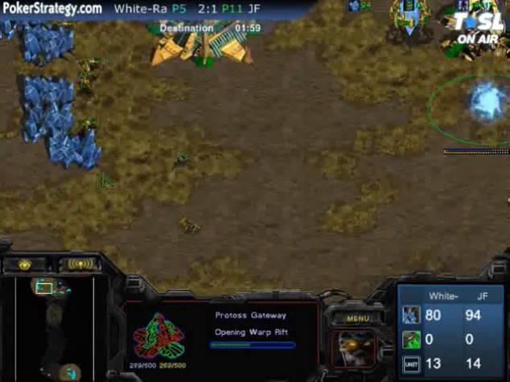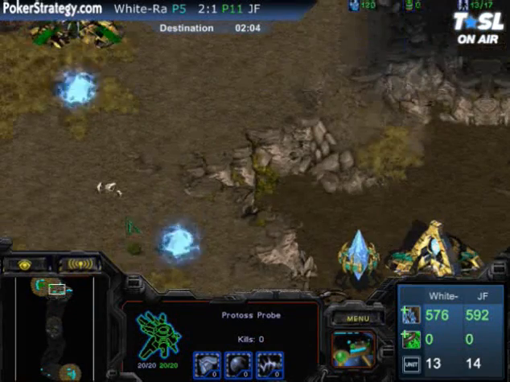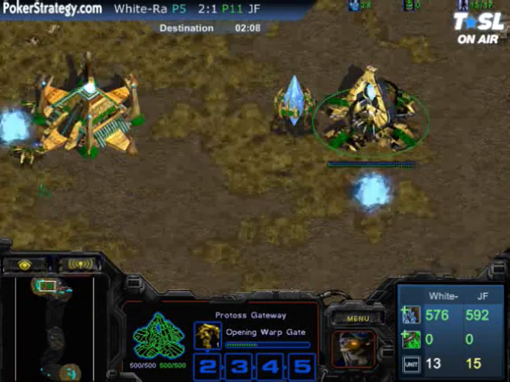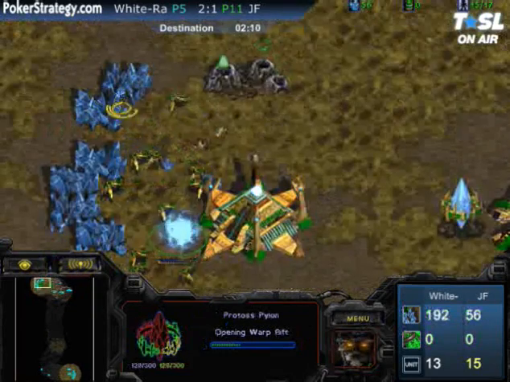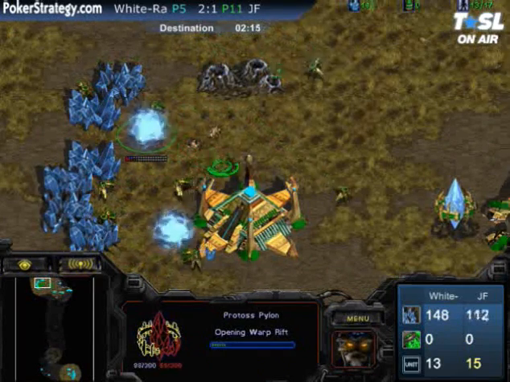What I was initially worried about for White-Ra was if you put 1 gateway or 2 gateways on low ground, all they have to do is block the ramp. Yeah. And that will eventually happen because, of course, this is the smallest possible ramp you can have. So having this other gate in the main really mixes things up. This is something that White-Ra is really working on.